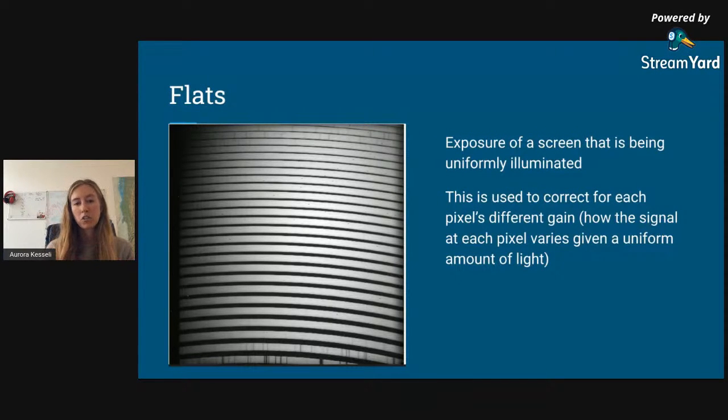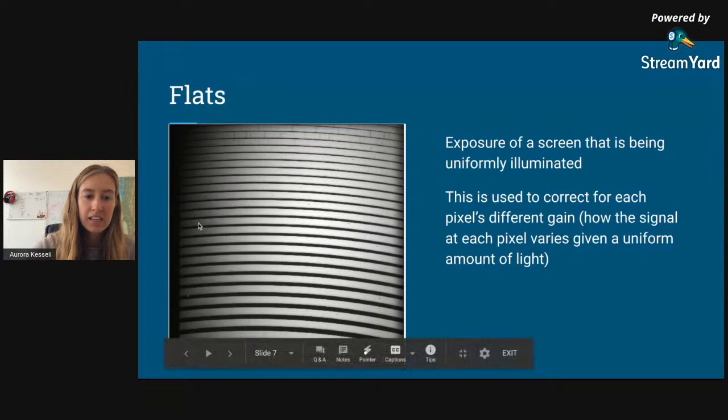And next we're going to take flat exposures. So what flats correct for is any gain. And what the gain means is how many photons it takes to excite your electron. And this changes based on where you're looking on the CCD. And so you can easily see that the edges of the CCD have less gain than the center.